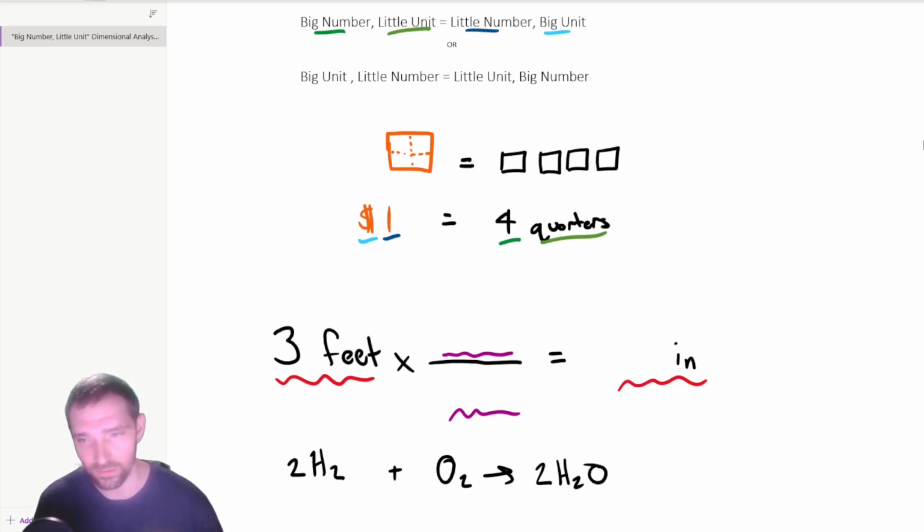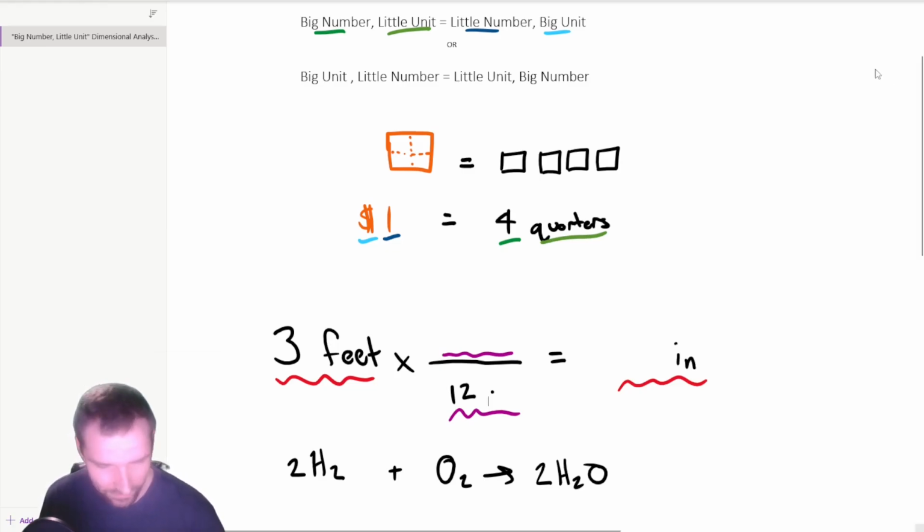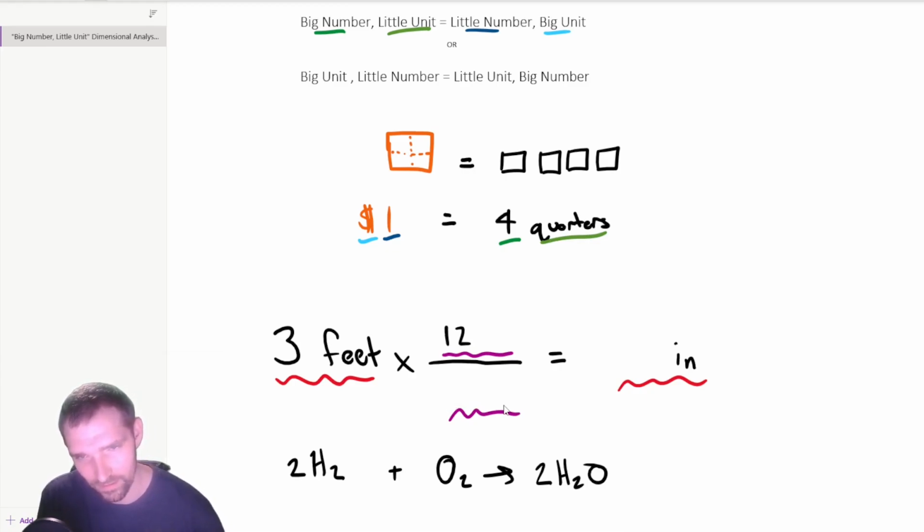So if you have 3 feet and you want to know how many inches that will be equal to, you can probably do that pretty quickly if you're familiar with feet and inches. The 12 would actually go on the top here for our ratio for inches, and our 1 foot down below. So I've got right here the bigger unit down below, which should cancel out the feet there. And because it's the bigger unit, it has a smaller number compared to the 12 inches.